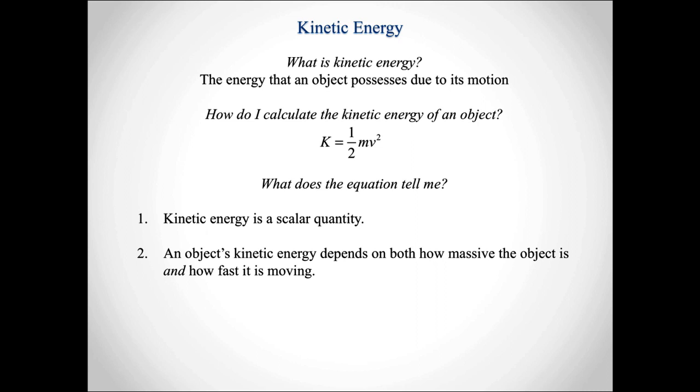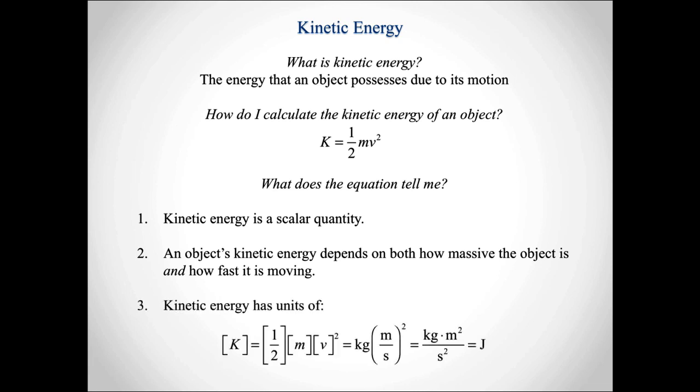And again, it cares about those two things in slightly different ways. So if you double the mass of your object, but keep it moving at the same speed, twice the kinetic energy. If you keep the mass the same, but double the speed, notice that because that 2 becomes squared as well, you've actually got 4 times as much kinetic energy. So kinetic energy depends on both the mass of the object and the speed it's moving at, but it depends on them in different ways.